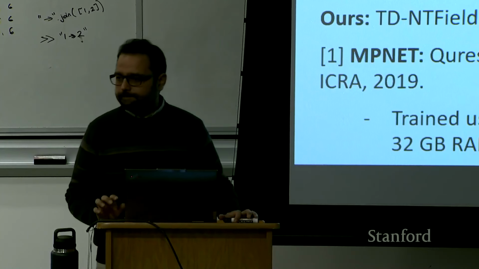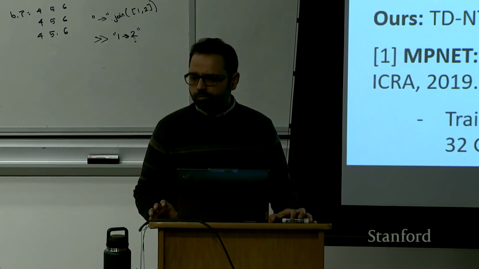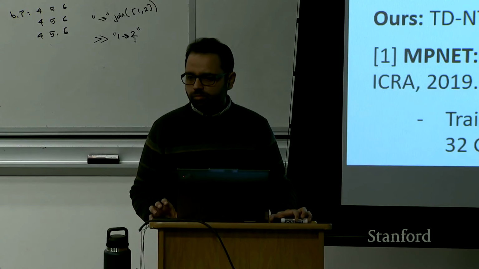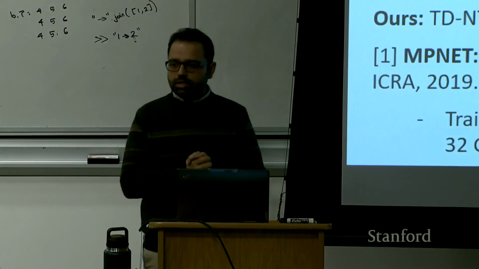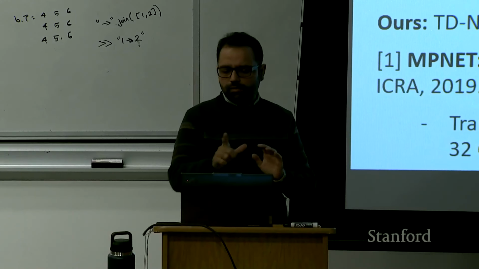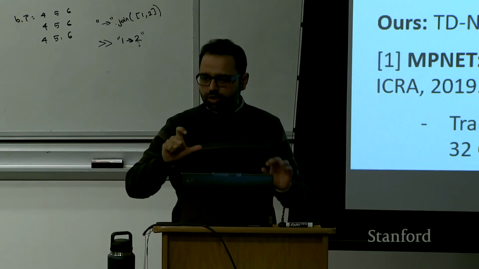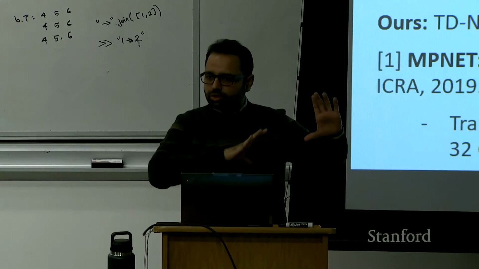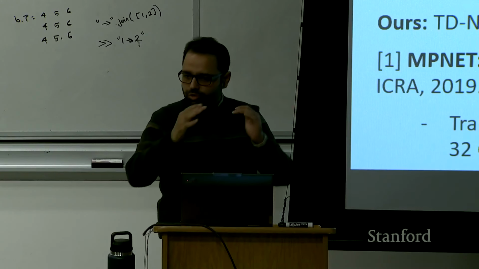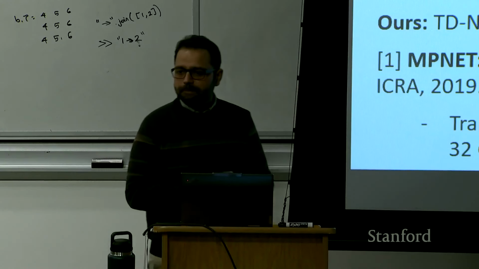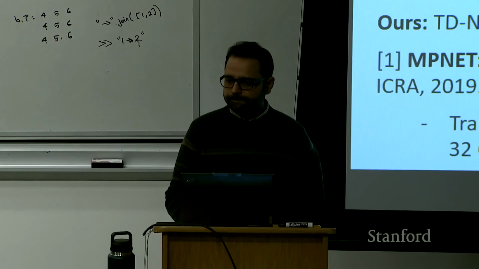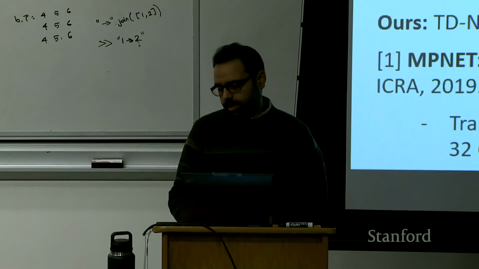Just wondering, when do you need to redo the data generation and training? If the location of the obstacle changes, you need to retrain. In this case, yes. I will discuss one more work where we can selectively retrain the neural network. I will show you how you can select the parameters that you need to retrain if some part of the environment is changed. You do not need to retrain everything. And after training, you can give arbitrary start and goal locations. Yes, right. Okay, cool.